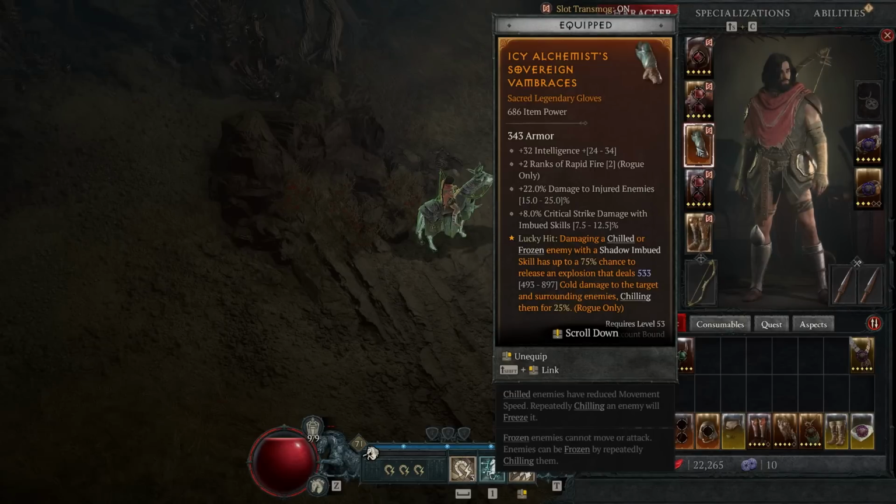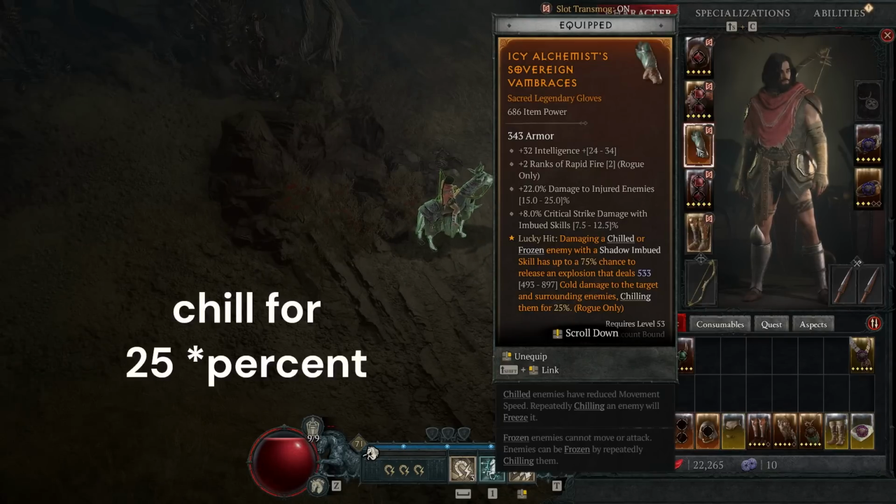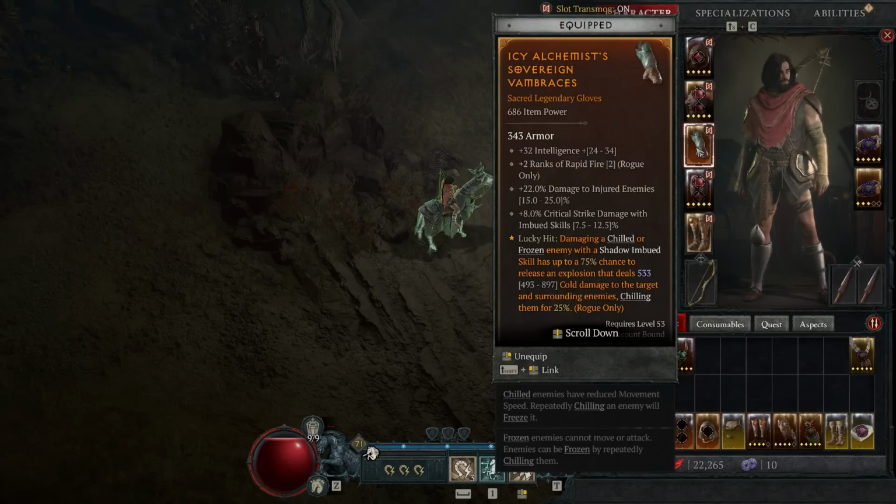So in order to understand why this is bugged, first we have to understand how the skill is supposed to work. And then we'll look at how to trigger this bug. So the skill says, damaging a chilled or frozen enemy with a shadow imbued skill has a 75% chance to release an explosion to the nearest target and the surrounding enemies, chilling them for 25 seconds. So what this means is that the enemy has to be chilled or frozen, and then you're supposed to have to damage them with a shadow imbued skill.